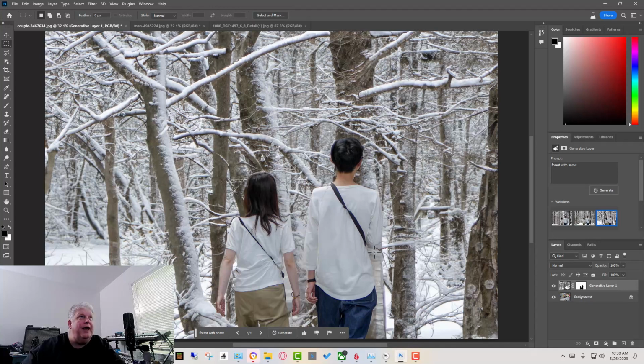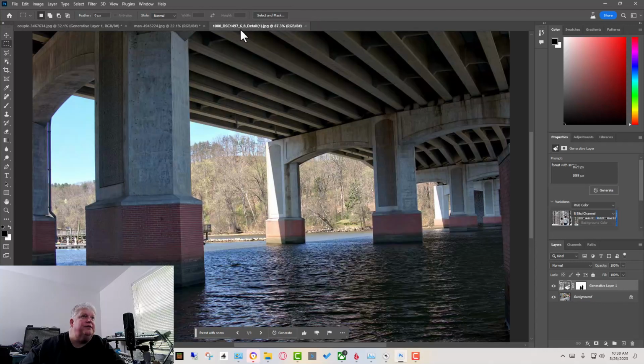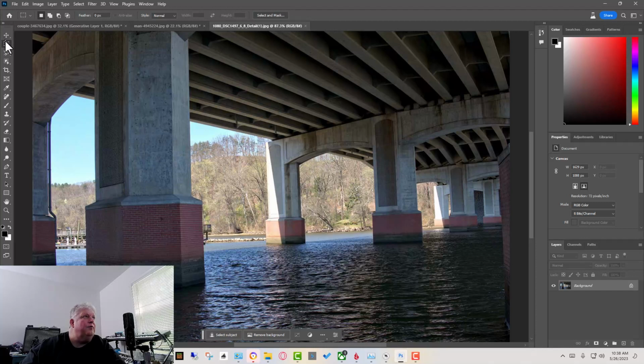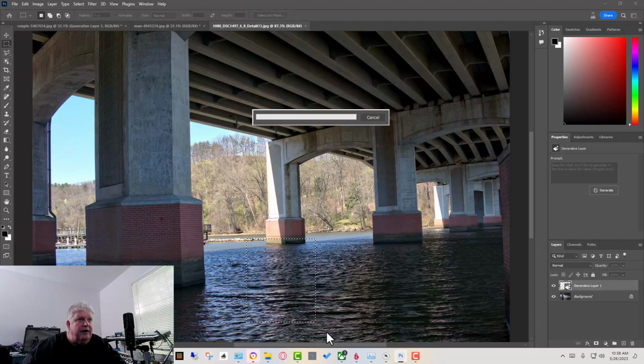We can also add different things in. And so, for example, we're going to go to this right here, where it has water. If I put a selection like this right here, I can go to generative fill, and I can type "buoy" and go generate. And it'll take a second here. The nice thing is it gives you three selections straight off so that you can see which works best for you.